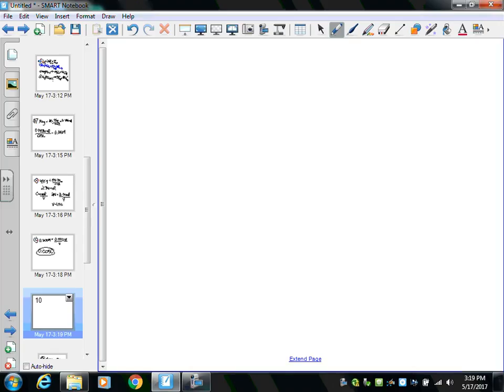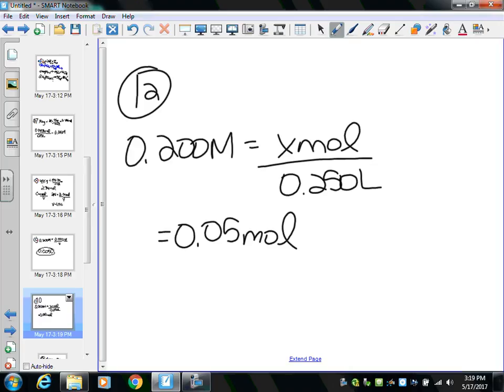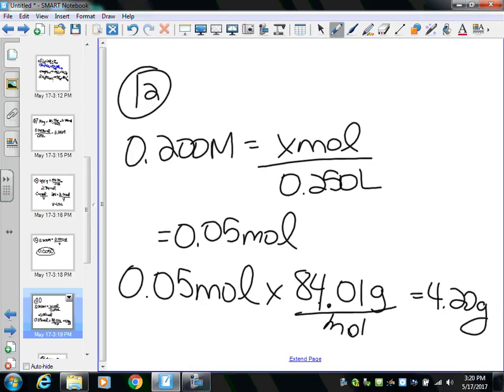Okay, so 10 we did, 11 we did, we're on 12. Okay, how can we prepare such and such? Starting off, we get to this point, X just being what is my moles. Okay, then I'm going to take my moles and do what? Multiply by molar mass because we're trying to find mass, right? Well, so far we're all guessing the right thing. Does this make sense? Because it says how can we prepare it? So when we're preparing it, I would need to know how much mass I need. Okay, so we're on to 13.